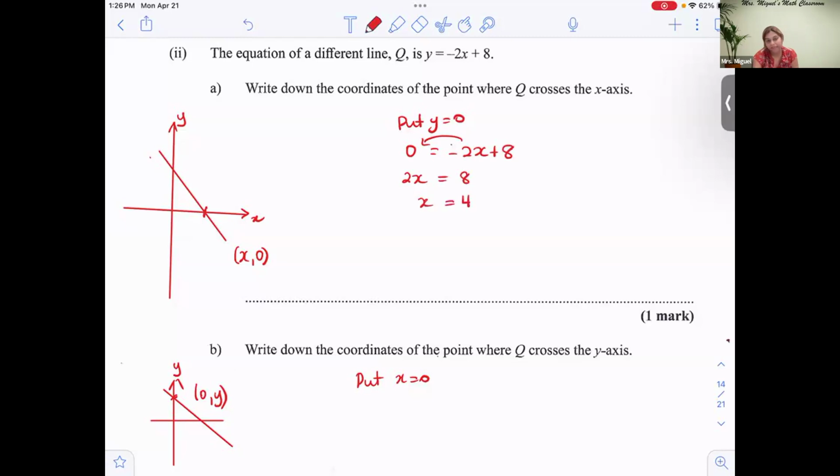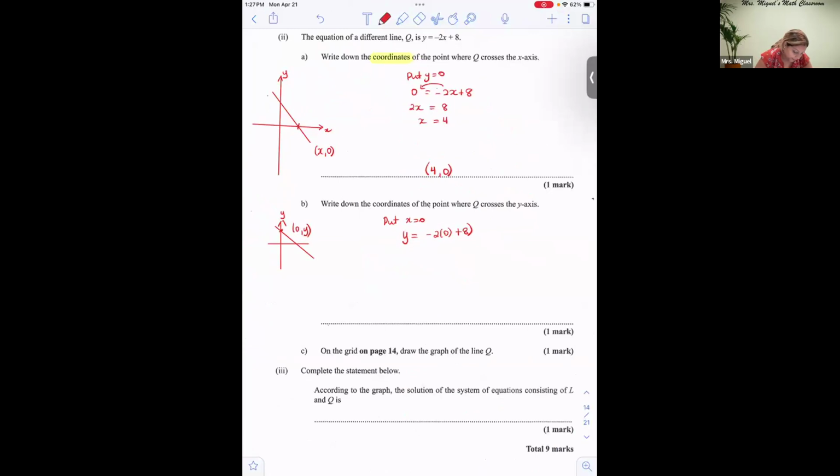All right, so if I get x equal to 4, don't leave it like that. They're asking for something specific, which are the coordinates. So you're required to put (4, 0). Right? Remember that. Similarly, for this one, you are required to put (0, 8). I do hope that you all got that.